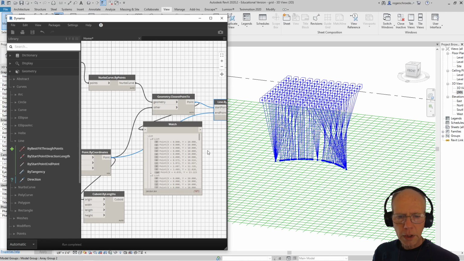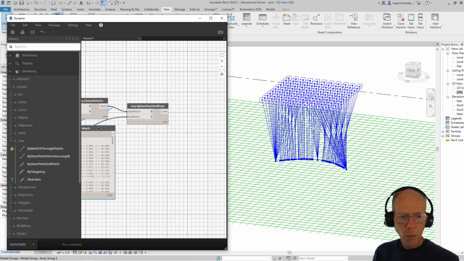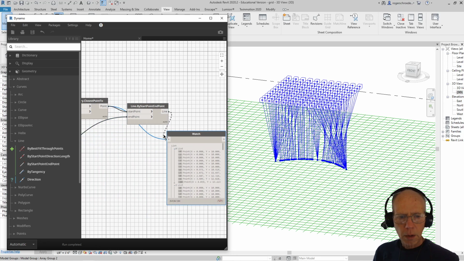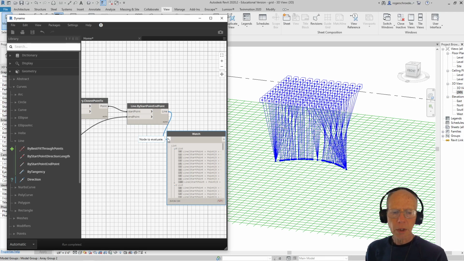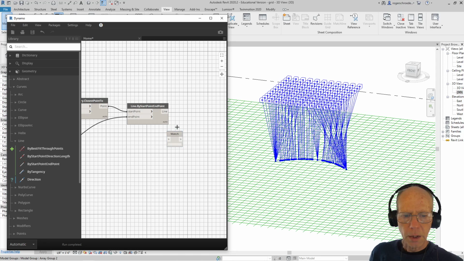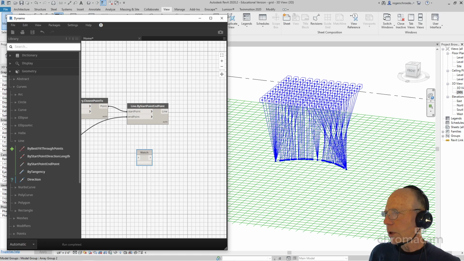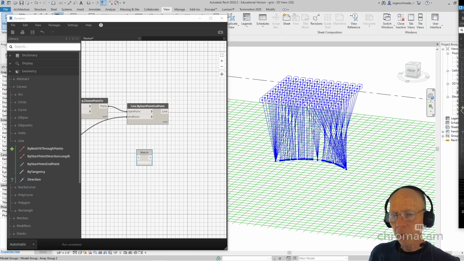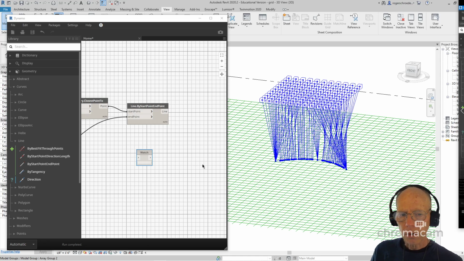And actually, if I slide over another bit and reuse our watch box, I'll plug this in here. And you're still not seeing, actually, well, let me go one step further. This is not useful data to us yet. I'm going to leave this unhooked for a minute. So we have this series of 121 lines corresponding to these panels. All of these lines have different lengths. And the next thing we want to do is extract out the length of those lines.